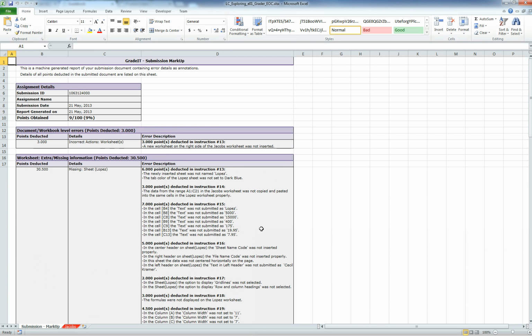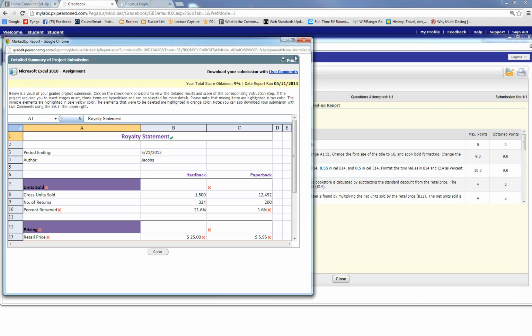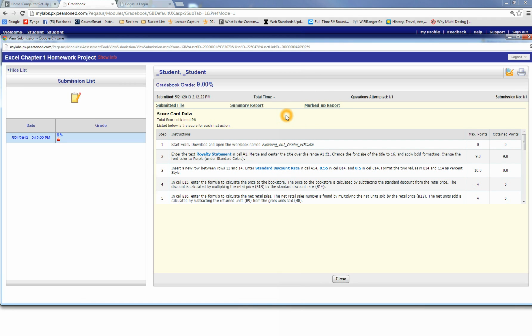And of course, since I only did the first one, we knew it was going to be all messed up. But even if you get an incredibly poor grade on the first one, you go to grades, you go to view submission, you click either the summary report or the marked up report, and it tells you exactly what you've done wrong.